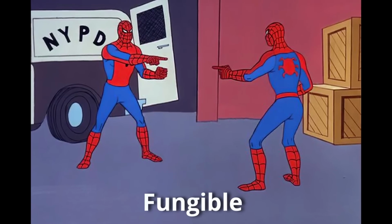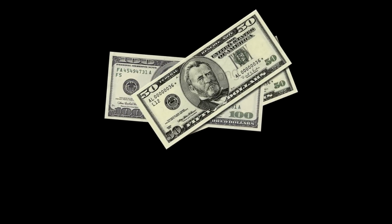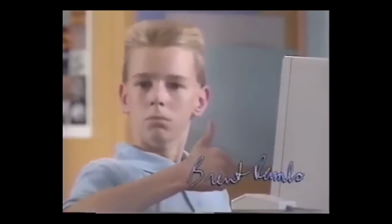Well, fungible means the ability of a good or an asset to be interchangeable with another individual good or asset of the same type. So an asset that's fungible is the best kind of asset to use for trade. The prime example of fungibility, which is a wild word in itself, is cash. Cash is very fungible. If I give you $100 and you give me back two 50s, we're square. We didn't lose or gain anything because, again, cash is fungible.